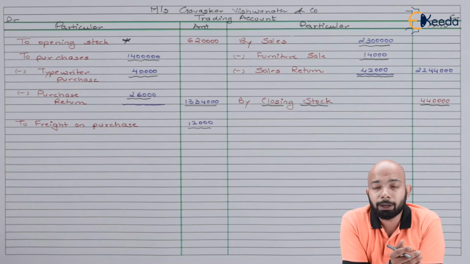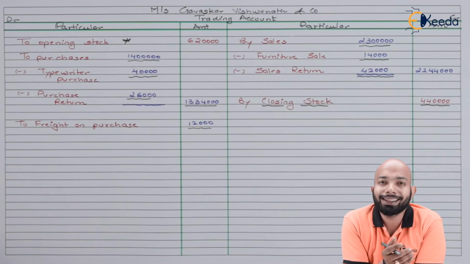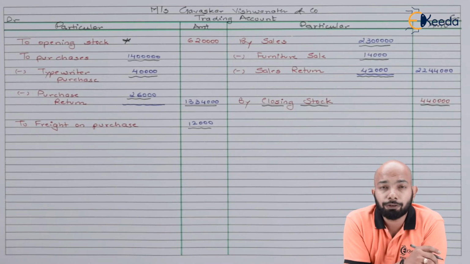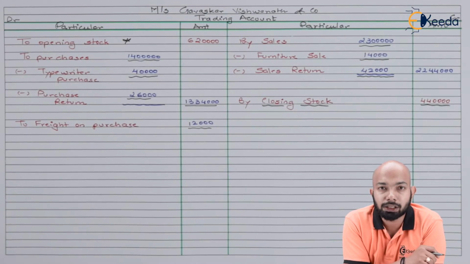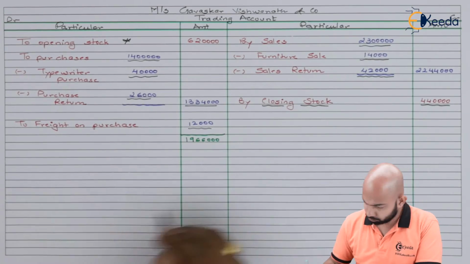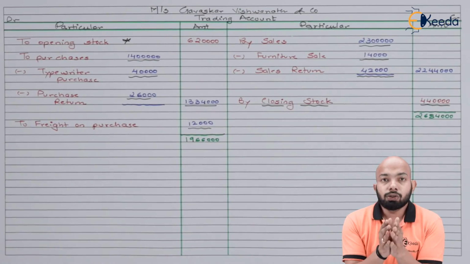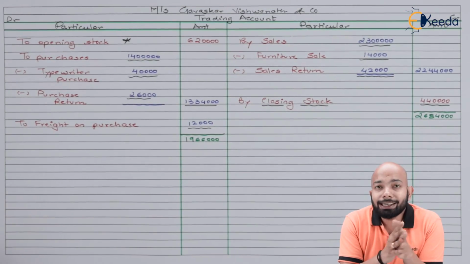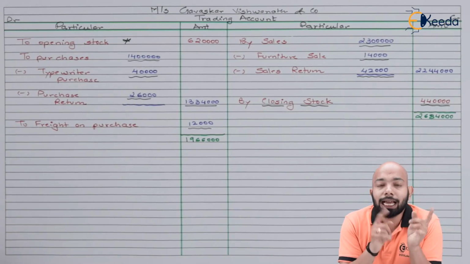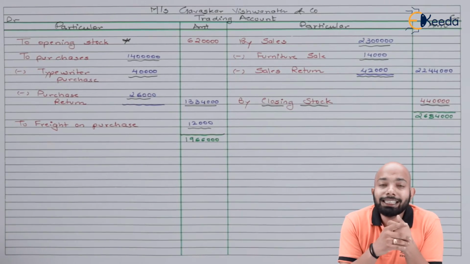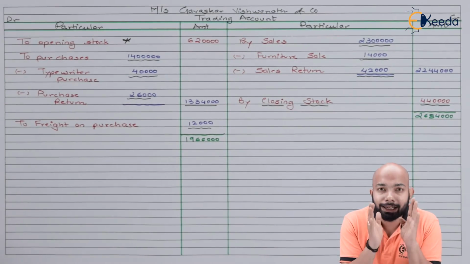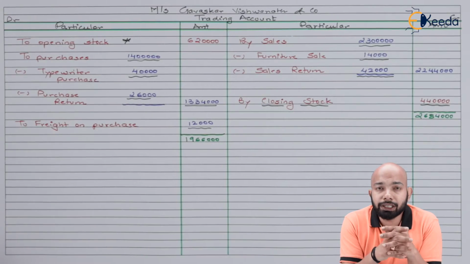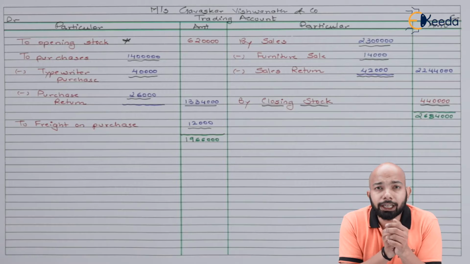Now that all these things have been mentioned, let's tally this account and figure out whether we have a gross profit or a gross loss in this situation. Let's start with that. We'll prepare the interim balance first, which will be mentioned in green highlight. As you can see, the debit side interim total is 19 lakh 66,000 and the credit side interim total is 26 lakh 84,000, which clearly states that the credit side is more as compared to the debit side. Hence, we have a gross profit situation here.